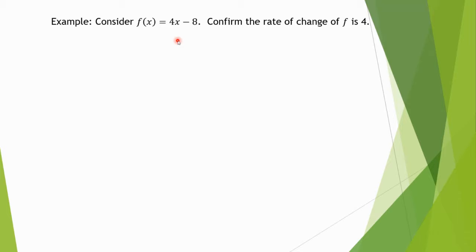So to get the rate of change, the slope, we need 2 different points on the line. So here's our first one. When x is 0, we can get f of 0, which is, of course, 4 times 0 minus 8. So I have 1 point here. The 0 I chose arbitrarily. I could choose any point I want. But this is 1 point on the line. If I replace x by 0, I get the corresponding y value from the formula.